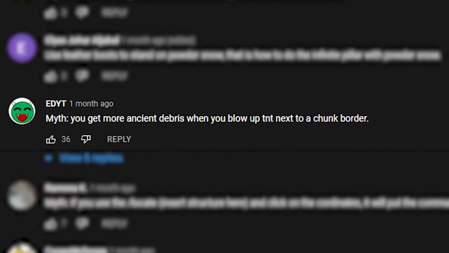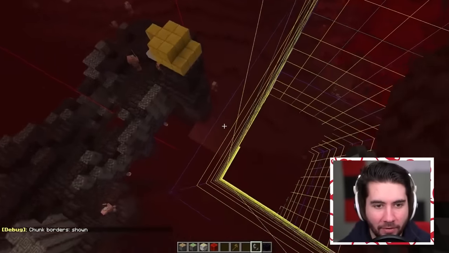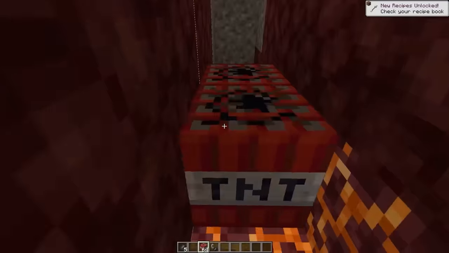Our next myth says that you're gonna find way more ancient debris in the Nether if you're near a chunk border, which looks like this. So we're gonna go test this one out downstairs. So here's how we're gonna test this. Lots of TNT.